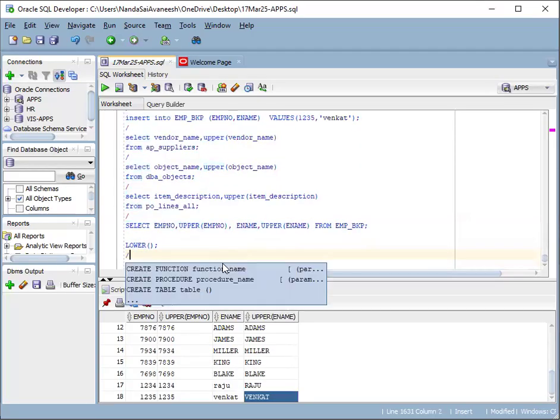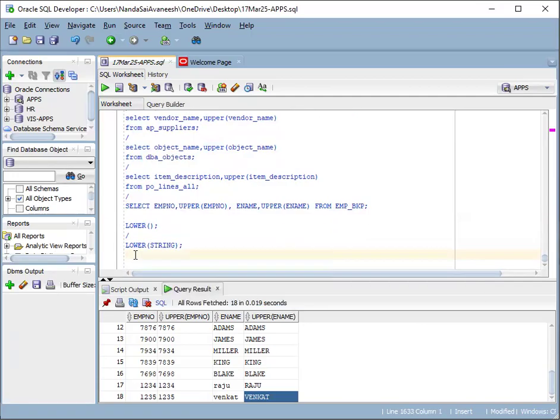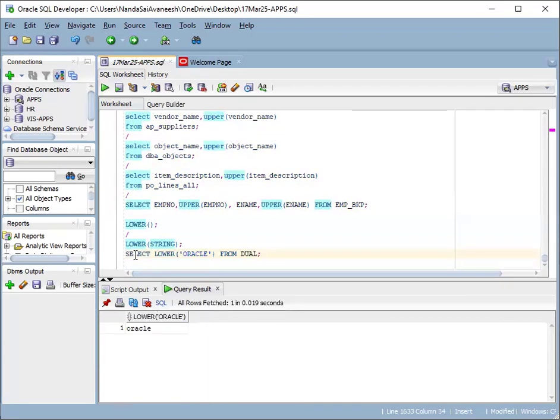So next we have the lower function. It is used to convert the string into lower characters, opposite to the upper function. Lower of string value. Same way, select lower of, in brackets, capital letters here, from dual. Then it is converted into small letters.